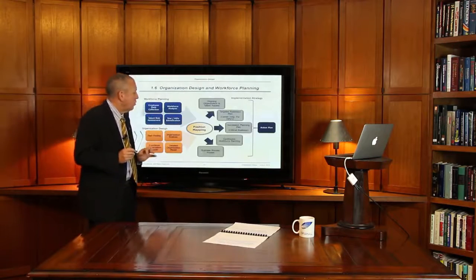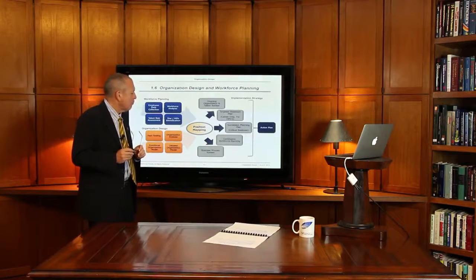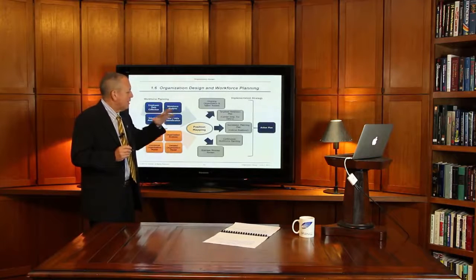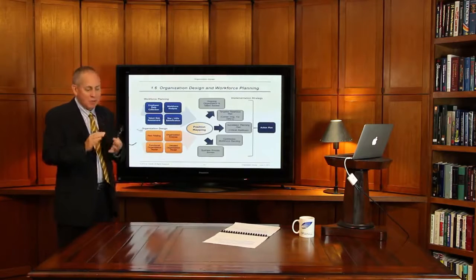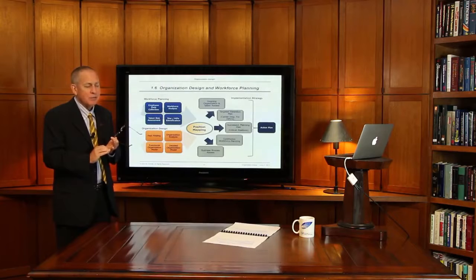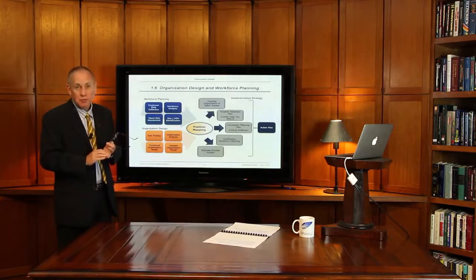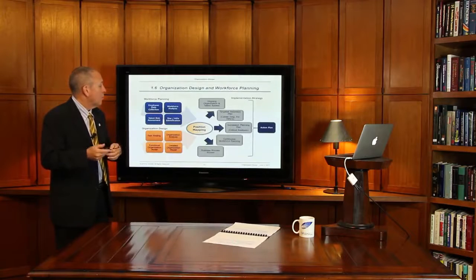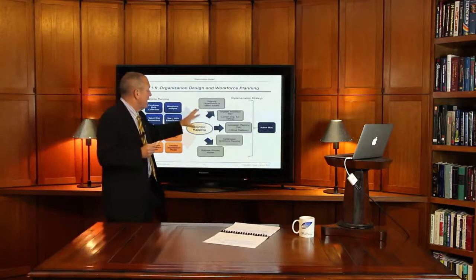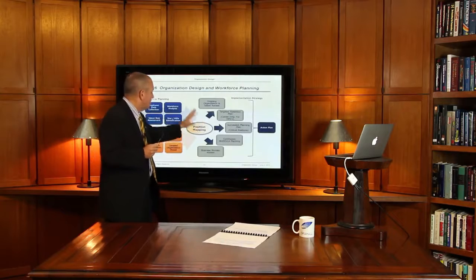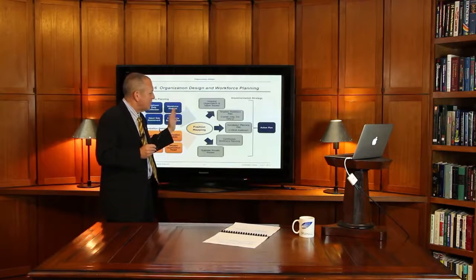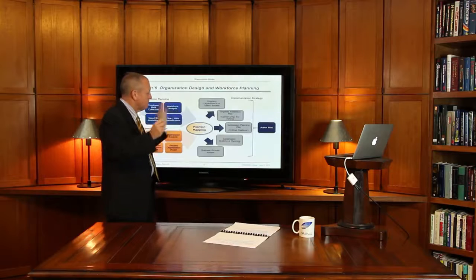We go through an exercise called position mapping, which maps people to jobs, etc. And then we say, okay, what are the variances here? We may have people that don't fit the organization anymore. We may have new positions that have to be recruited for this kind of thing. So what we get into then is do we have the people in your organization fully mapped? Are you fully staffed? Are all your positions filled, etc.? Fully mapped to the new organization, and does it all work, and does it fit? This is where we're getting real.